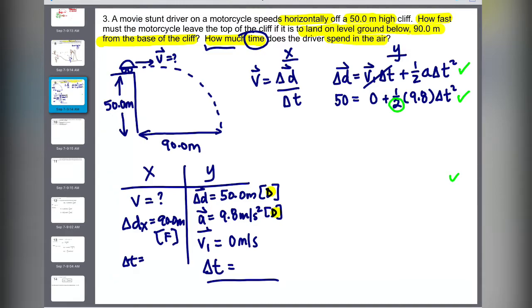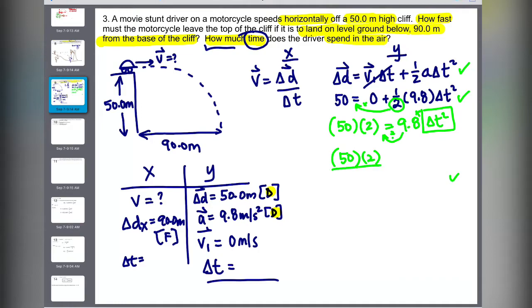So what I need to do is I need to get rid of the 2. The 2 is at the bottom. So there are different ways you can do that, right? You can multiply out the half by the 9.8 and make it into 4.9 if you want. But I'm just going to go a step at a time because I want to just use my calculator at one point. Okay, so 1 times 9.8 divided by 2. So to move this over, you would multiply. So you would have 50 times 2 equals 9.8 delta T squared. 9.8 is on the right hand side. I need to solve for my delta T. That means I need to move the 9.8 over to the other side. This is multiplying. That means I need to divide it by 9.8.